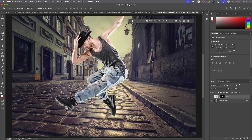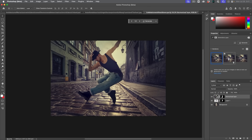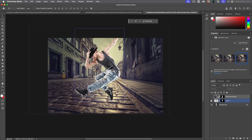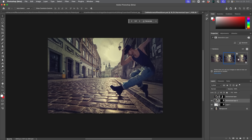Let's look at another example. We've got the two layers — I've already cut this out just to save time — and we want it to match the color and style of the background. So we're going to choose Harmonize and look at the three variations. Maybe the third variation is better, but it's planting the subject on the ground rather than keeping him in the air. We try moving him so one foot is on the sidewalk and the other in the air and hit Harmonize again — in all variations it's still planting his foot on the ground. So I can see why it's in beta right now; it's not perfect.